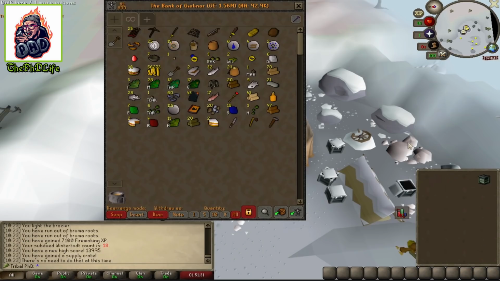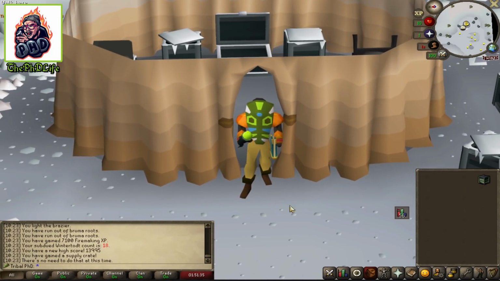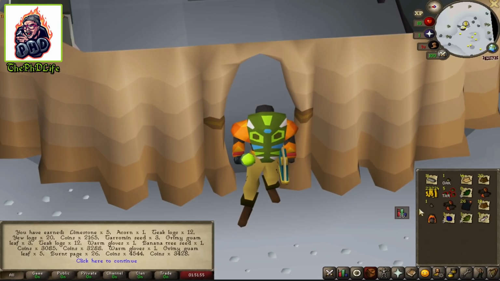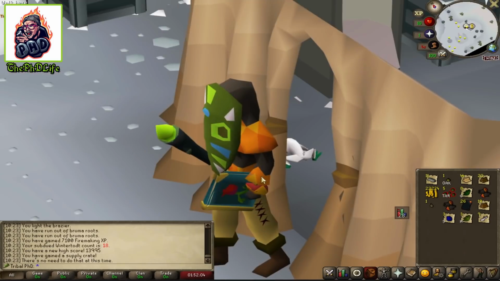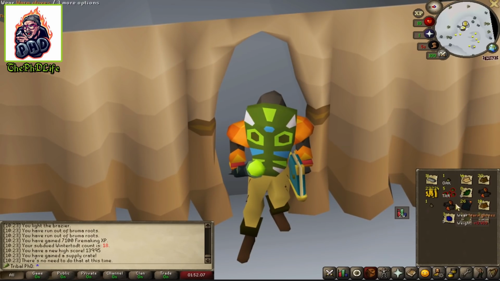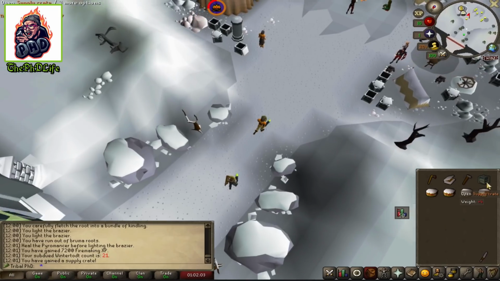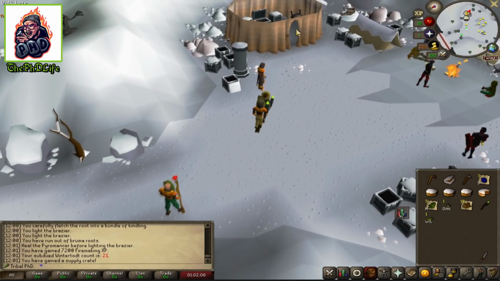All right. This is a max crate of Winter Tot. Will it be as fantastical as we want it? Let's send it. Bro, what the heck? Double warm gloves? 26 burnt pages. A new hood, by the way. Little fashionscape. Something warm. That's the warm tribal mask. I had the warm tribal mask. Let's see what's in here. Another Bruma torch. Here we go.